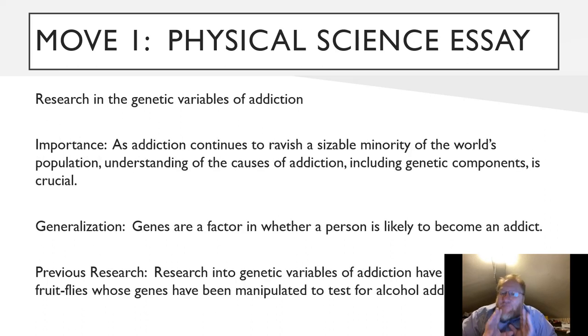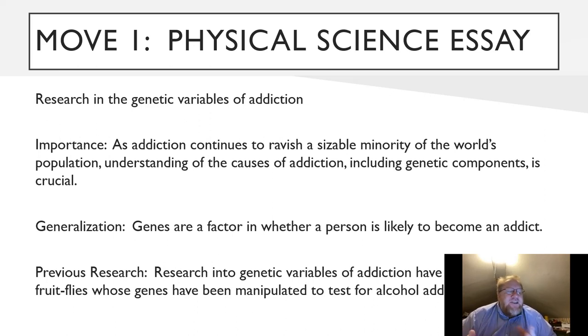Now, in a physical science paper, it looks very, very similar. Just remember that the data is a lot more strict in terms of what we call evidence. So in physical science, I'm going to do something with biology. I'm going to say the research in the genetic variables of addiction. And so I say, all right, why is this important? Why should we study genetic addiction?